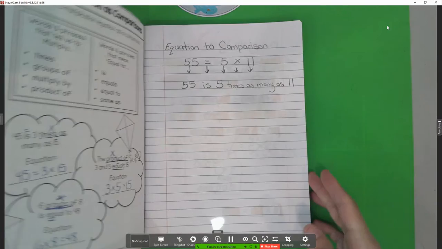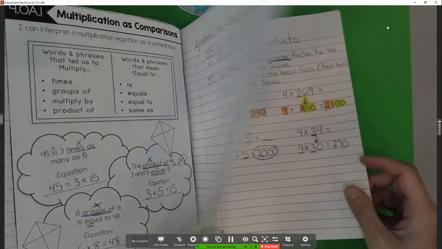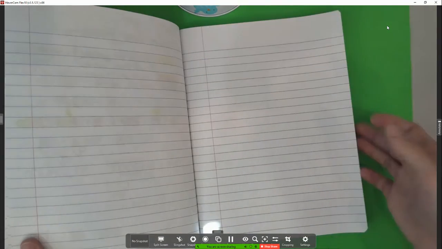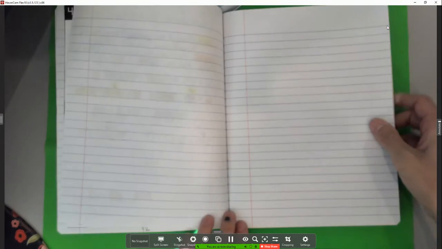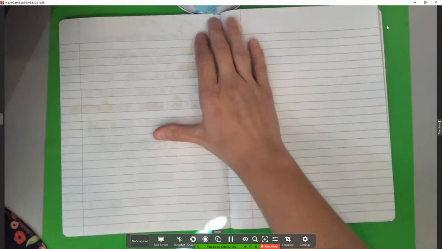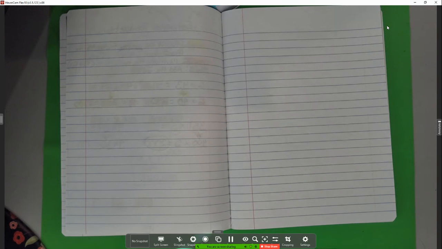Okay, I'm going to go ahead and get started. So we are on, open it up. We are on page 16. I am recording this with Screencastify, so I'm going to be posting this. This is one method for you to know multi-digit by one digit. We'll go with a pencil today.